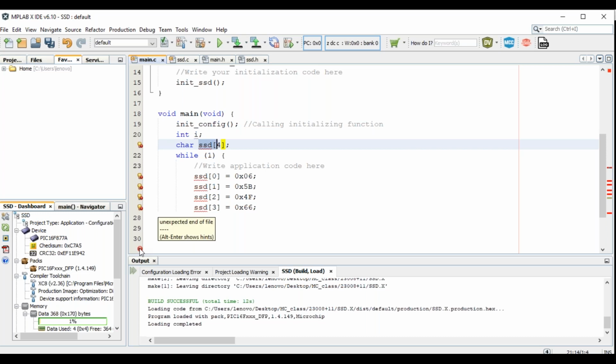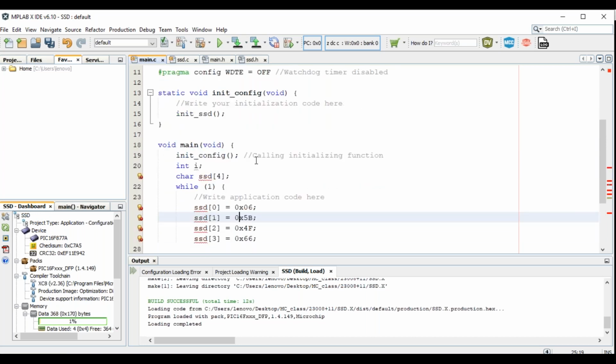See, I took an array here. So the SSD names I'm keeping are SSD of 0, SSD of 1, SSD of 2, SSD of 3. There's an unexpected end of file error. Why is it giving me an error?